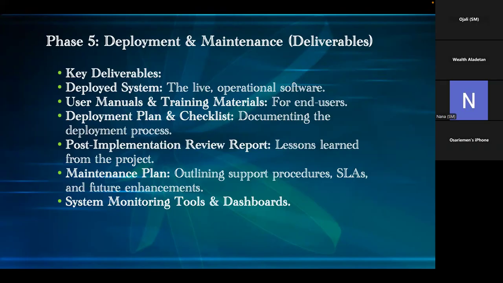When you call on people, maybe you contracted out some part of the project, you should be able to reach out to them, and then they must give you a timeline. When we call on you, within the first 3 hours, we should be able to resolve the issue. All those need to be documented in your SLAs so that you don't have issues. Because you've paid them, they should be able to attend to issues. And then system monitoring tools and dashboard. All these are terminology within your deployment phase and the closure.